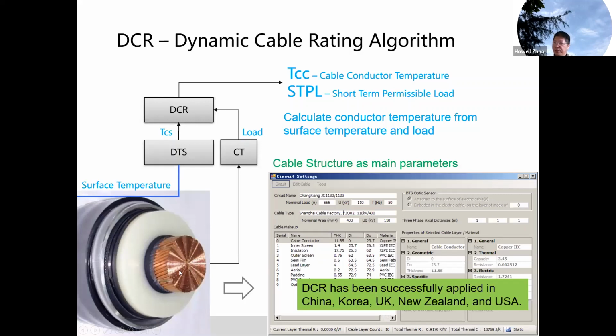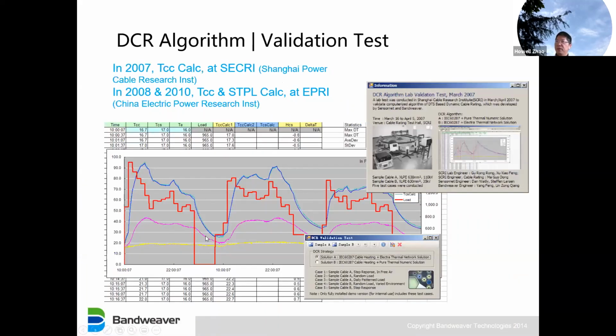temperature of the conductor, but there are different layers outside of the conductor, so we need an algorithm to calculate from the surface temperature to the conductor temperature. So it's also another interesting area. For some applications, the direct temperature we detect, such as surface temperature, is not good enough. We need to develop an algorithm using software to conclude the temperature at another place. Yeah, so this is the curve, the calculated temperature and the actual temperature.